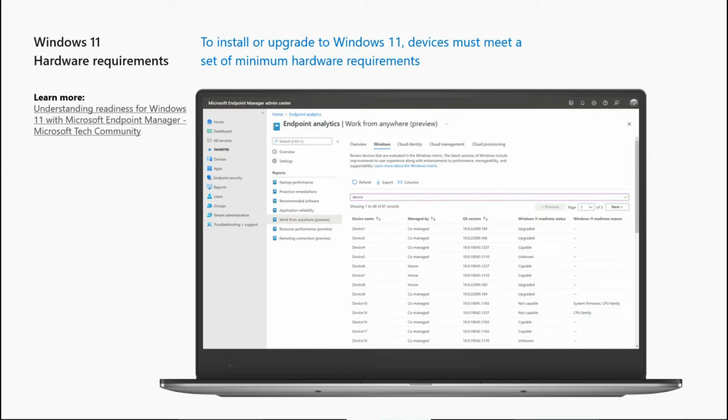Update Compliance is a feature within Intune that shows you how compliant you are from an update perspective with Windows updates. And within that tool, we'll also have some additional information about Windows 11 readiness. So there are some other avenues that you can look at to see if your hardware estate is ready for Windows 11.